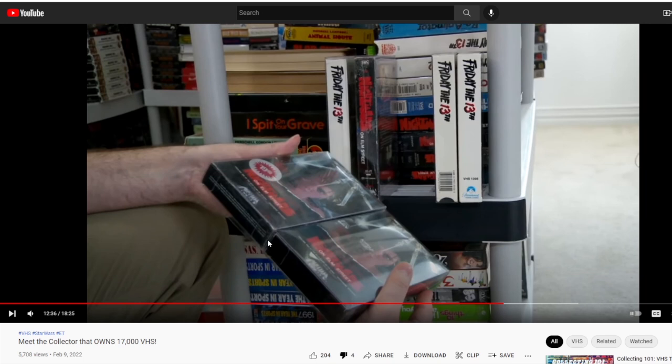That's just my opinion. In my collection, I have maybe a few doubles. I don't really have many, and I don't really find a need to have them. I know, to each their own. Some people might want to have a bunch of a particular release, but it's really abnormal to have 10, 20 releases of the same movie, especially movies that you don't even like.